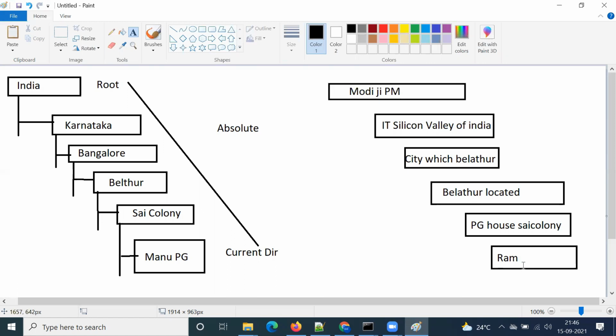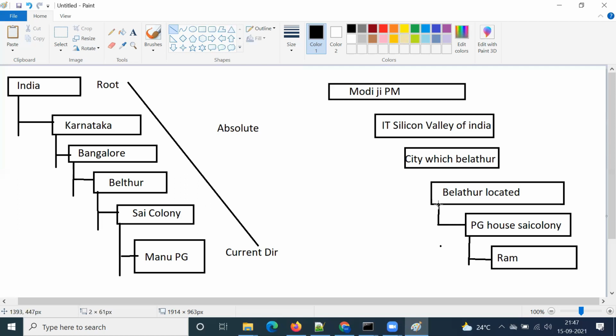This is very important. So here, the parent of the place where Ram is staying is Manu PG. The parent of Manu PG is Sai colony.